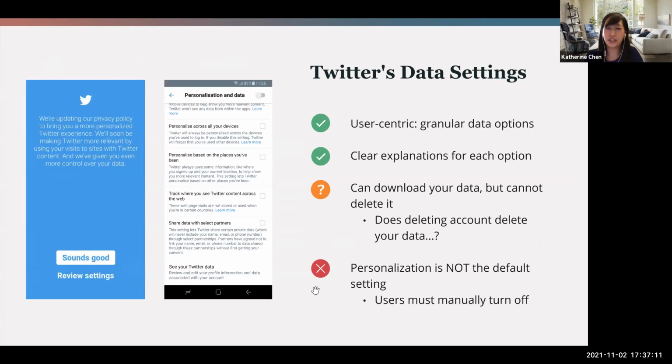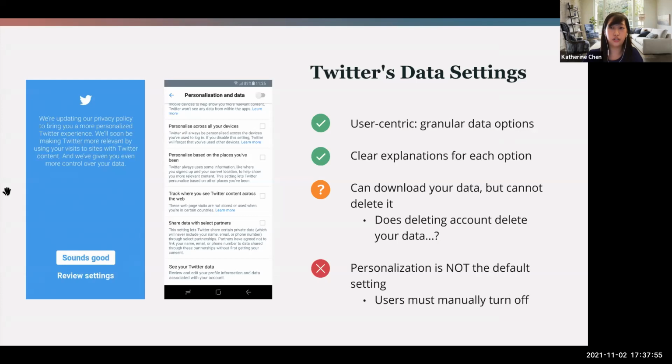So I talked a little bit about Twitter earlier. I don't actually know when they updated their privacy policy. I wonder if it also had to do with GDPR. But the first time they did this, it's really great. They had this big splash screen, and compared to the Instagram one we saw earlier, it's spaced out a lot more, and it's designed in a way where users are more likely to read the text, and the copy is also definitely a lot more friendly. And then at the bottom, the two calls to action they have. The first is sounds good, and the second is review settings. Very clear. They do highlight the sounds good, but I don't feel that it's designed in a way to be deceptive about what you can do.